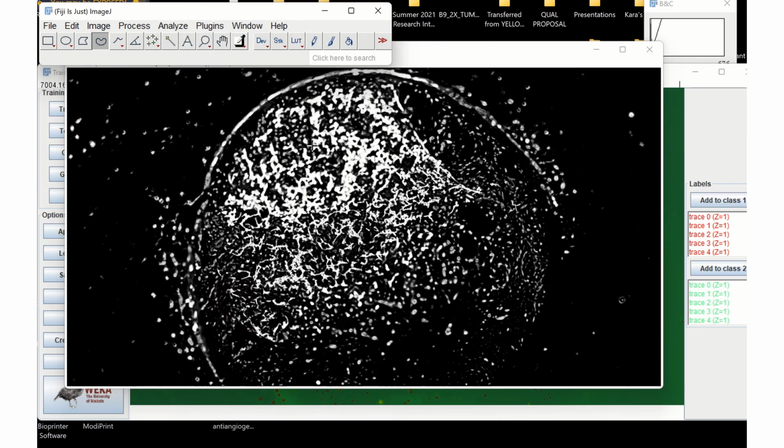But basically, this is the very first step in your analysis. You want to make sure that you calibrate your image, and then you go ahead and add your scale bars, and then you save calibrated images with no scale bars so that you can use them for WEKA, and then you create a classifier for each data set. And then we're going to go ahead and use this classifier to get these results. And then from here, we will be able to do downstream analysis.